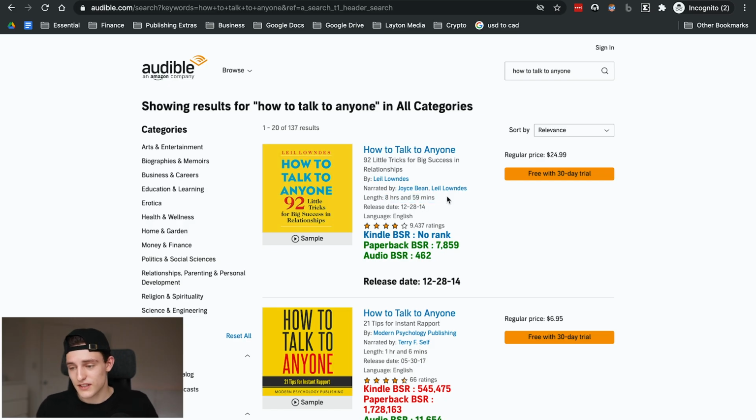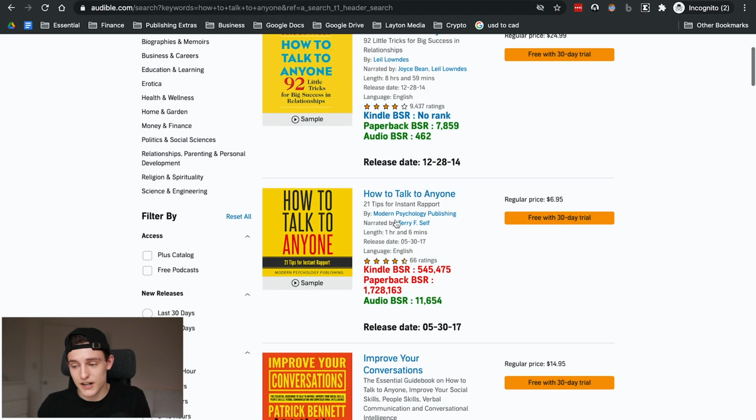So typically speaking, if it's 9 hours long, that book is probably around 90,000 words. So it's very long. And the longer the book is, the harder it's going to be to compete with that book. People like longer audiobooks. For the most part, some audiobooks, some keywords that you find won't really care about how long the books are, but it is definitely something to take into consideration. You can see this one's an hour long, so it's still doing well. So that might actually be okay.